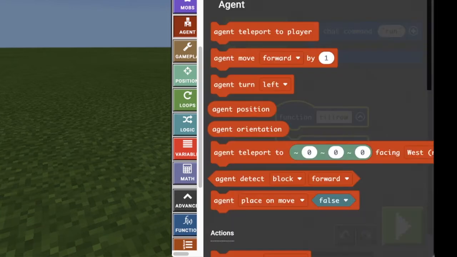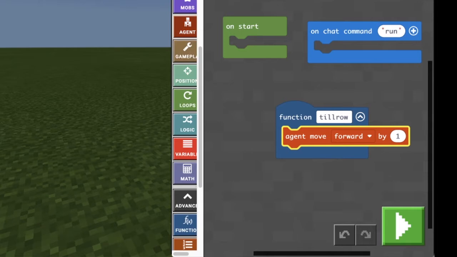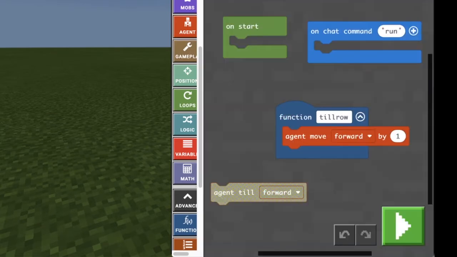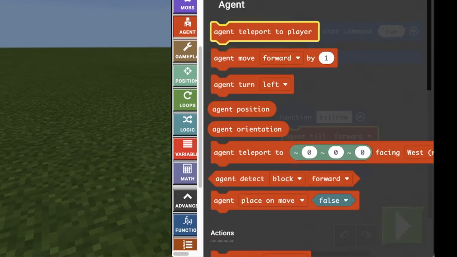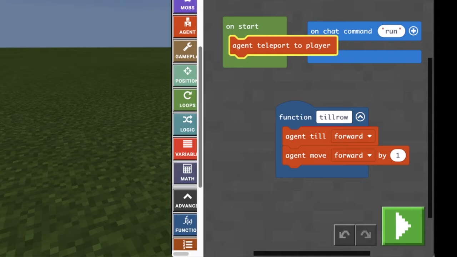All right, now I'm going to go up to my agent and move him forward. And I'm also going to make him till. I'm going to make him till forward and then have him move forward. And I want him to do this a series of times, of course. But I also need to have him teleport to me. So the first step of the program is he's going to teleport to where I am.